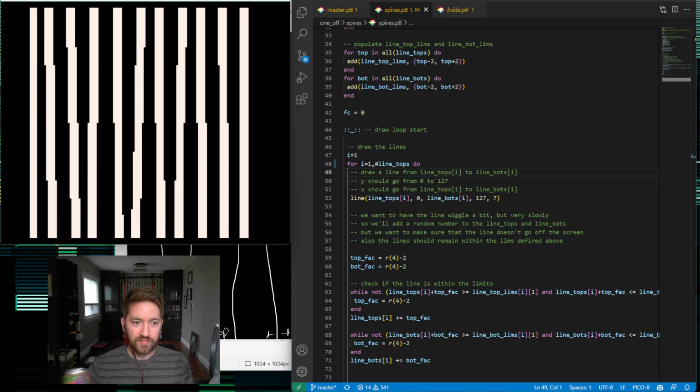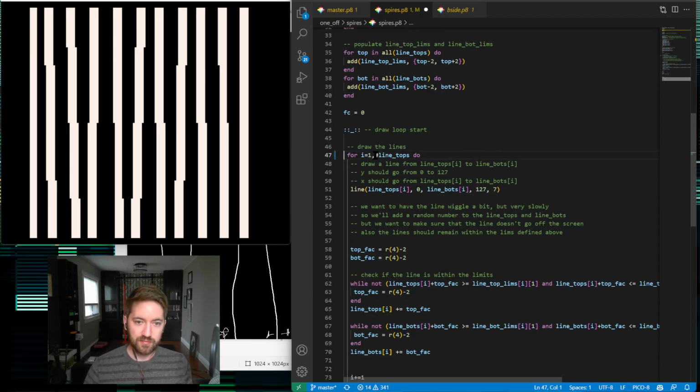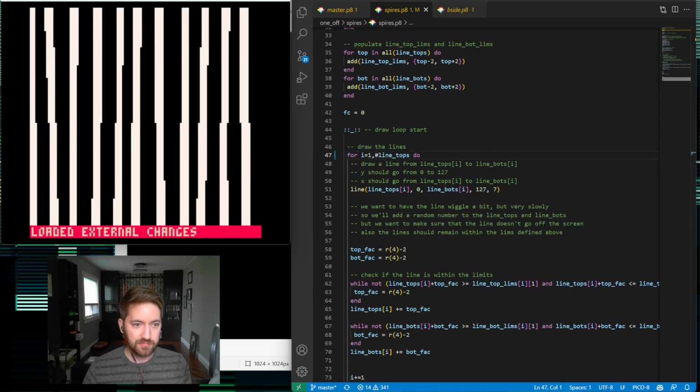Alright. And you can see, because I'm not clearing the screen, this is showing us exactly how thick or not thick these lines are allowed to get. Okay, it's a lot of code for something stupid. You can also get rid of that initialization.